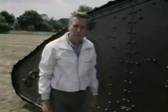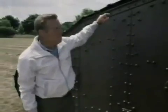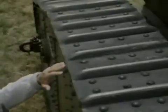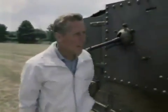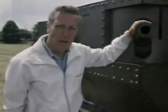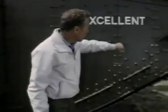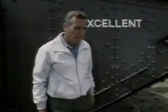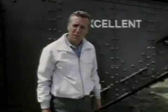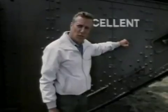Already the 3 principles are beginning to show up, albeit in rudimentary form. Mobility. On these tracks, it could roll at 3.5 miles an hour. For firepower, Hotchkiss machine guns, and further forward, the 6-pounder. But it was in protection that the British Army was mainly interested. And although its armor was only ½ an inch thick, it was enough to protect the crew from enemy fire. Fear naught was the motto adopted by the British Tank Corps from the earliest days, in tribute to the tank's bullet-stopping skin.